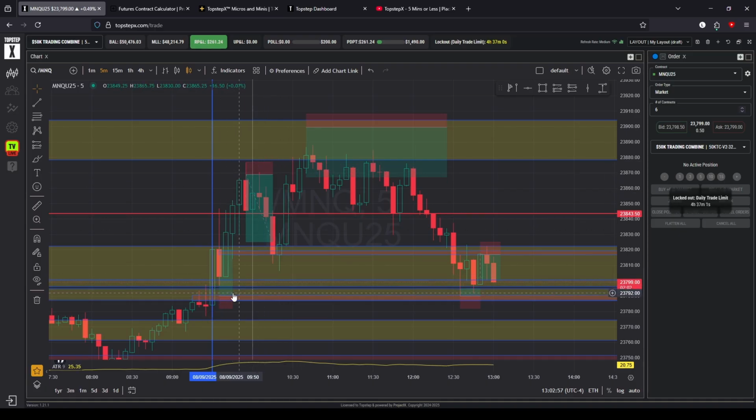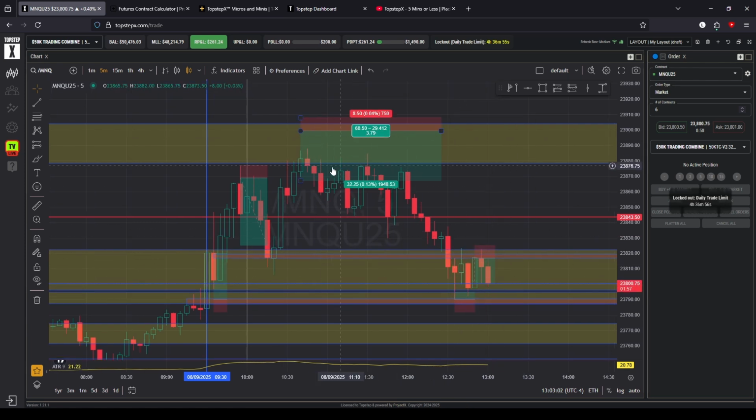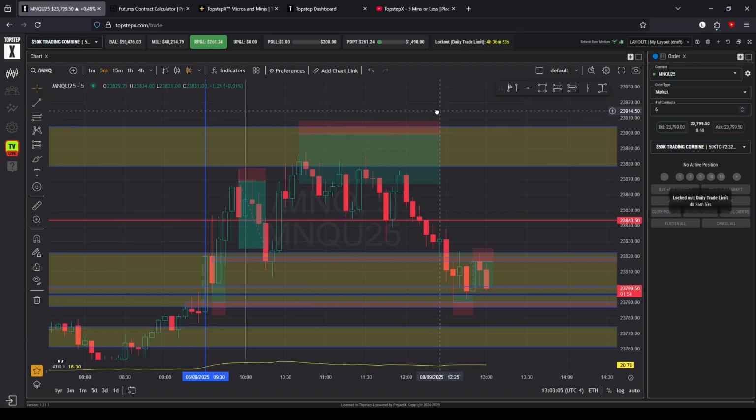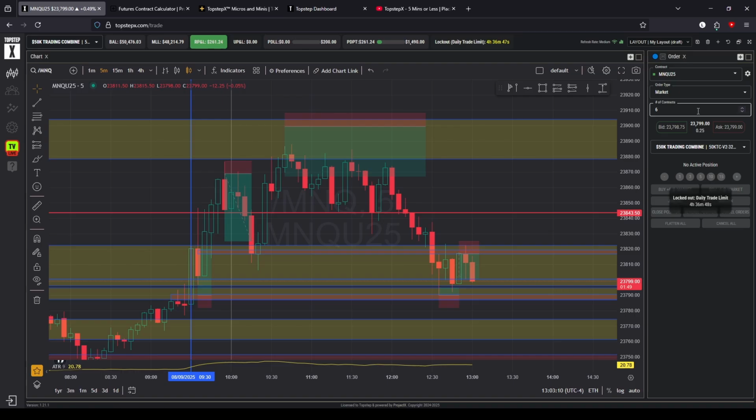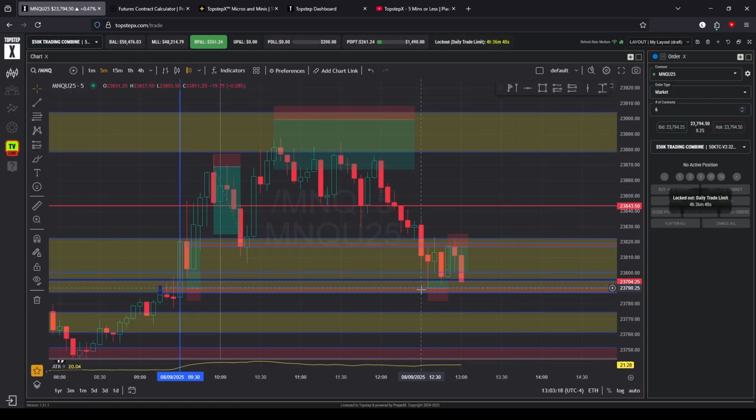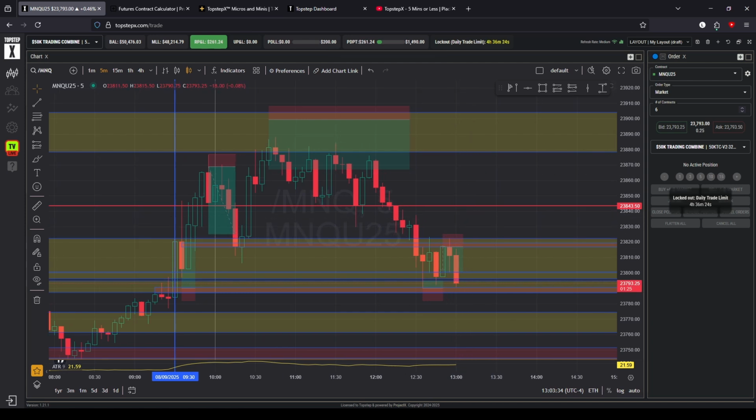This one would have been a win, and then the opposite would have been a win. Price didn't go up here to test it, so who knows how that would have gone. But I called a lot of trades. It's just my execution was not proper. I got greedy with some of them, and with some of them I got FOMO. I was afraid of losing out on this one, and so what happened was I got stopped out. If I was less greedy I could have taken profit here for like 300. I would have been up like 500 for the day, if of course I took this last trade. Anyways, enough yapping.